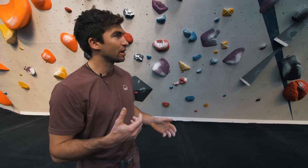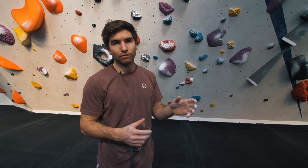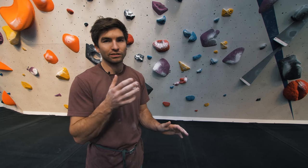Obviously you can see it's actually quite a hard wall for this, and a lot of people struggle with this session at the bouldering wall. One option is just to do loads and loads of different boulders with a short rest in between, because you're going to be on and off the wall quite frequently and you get a little bit of pump but not too much. However, it's really good to get used to actually staying on the wall for a long amount of time.